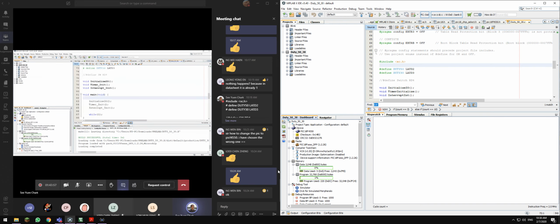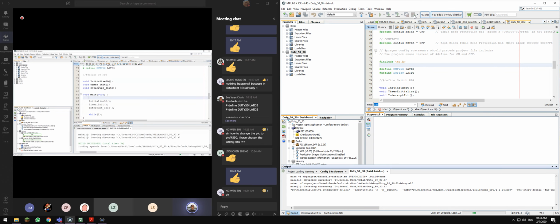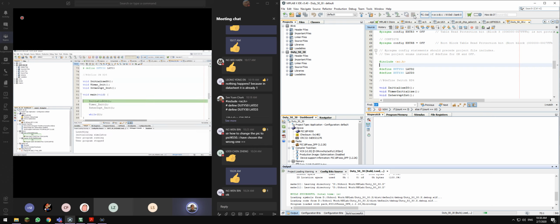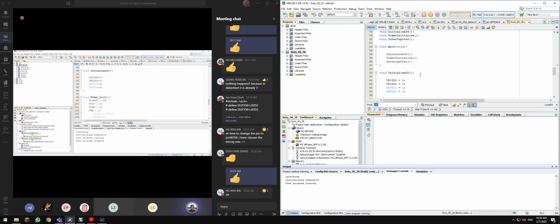Okay, so let's debug this program to show whether it is really functioning. So I'm entering into the debug mode. In order to see that my program is really functioning, I need a few tools. You go to the simulator.